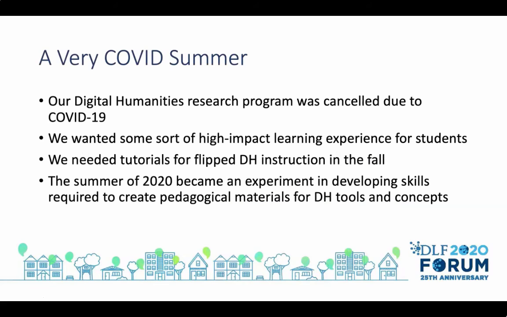Normally, our summers in Gettysburg College's Musselman Library are busy running the Digital Scholarship Summer Fellowship, our Digital Humanities research program for undergraduates. However, in 2020, COVID-19 ruined our plans. We still wanted some sort of high-impact learning experience for students interested in the digital humanities, and we also knew we needed tutorials for flipped DH instruction in the fall semester.